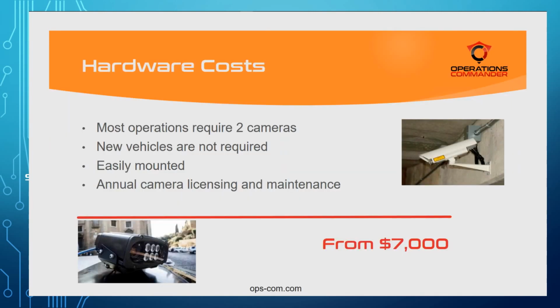Whether you're using a system for a garage, lot, or to mount on a vehicle, you will require 2 or more cameras. On the mobile installation, one camera scans the right side of the vehicle and the second the left. With a stationary installation, there is a camera monitoring the entrance to the lot and one on the exit. The camera hardware starts as low as $7,000 plus installation. The total investment for a garage with a single lane and single lane exit requires 2 fixed LPR cameras at a cost of approximately $7,000 plus installation.